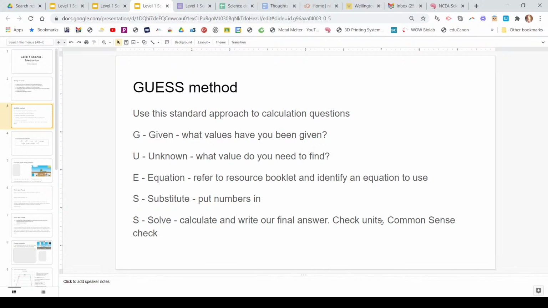Make sure you've got the right units at the end of your answer. So for example, speed is normally measured in meters per second, so you always write the units that you've measured it in. Significant figures don't play such a key role in level 1 science, so I would probably just put my answers to 2 or 3 significant figures. From memory, you're not going to be marked down for that. And do a common sense check. Look at your answer and think, does that number make sense? That's a really good safety check for you. So that if you've made a mistake, sometimes that common sense check is going to highlight that, and then you're going to be able to go back through your working and find out where you've made a mistake.